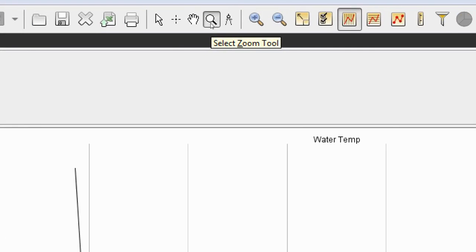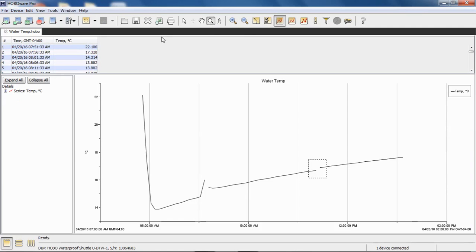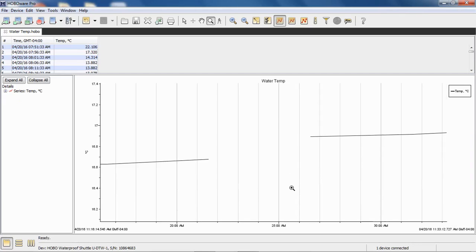Again, the little magnifying glass. And then what I did is I just took my magnifying glass pointer, click and hold the left mouse button, and draw a little box around that space we want to zoom into, and then click inside of it. So there's my two data. Here's my second data file. Here's my third data file.